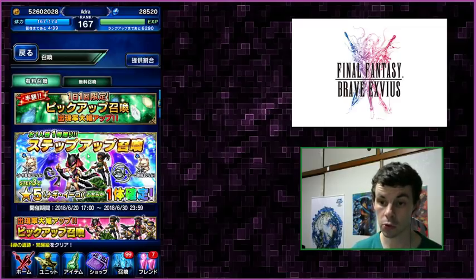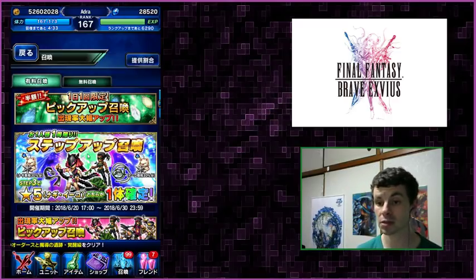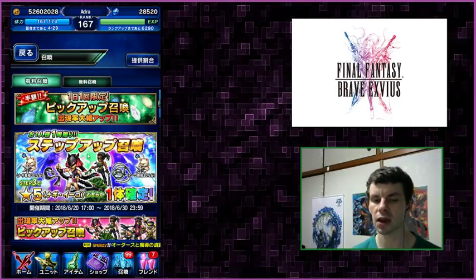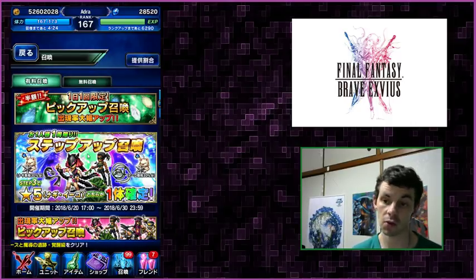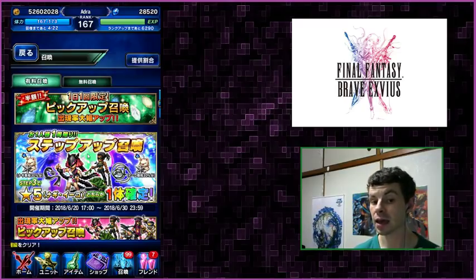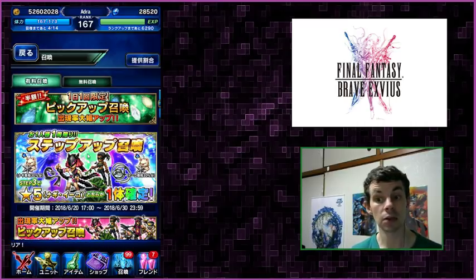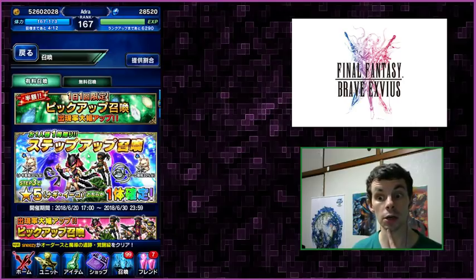Now, quick note, I am wanting to review the brand new EX unit, the EX point unit that we got here on the Japanese side, but I'm waiting for a fusion rate up because I really would like to get her to max level before I show her off. And hopefully I will be able to show off Nagi and Ego in the future, depending if I got them. Or should I say, depending if Mog and Boko got it.